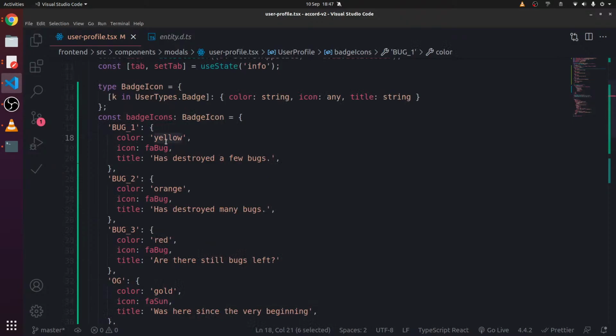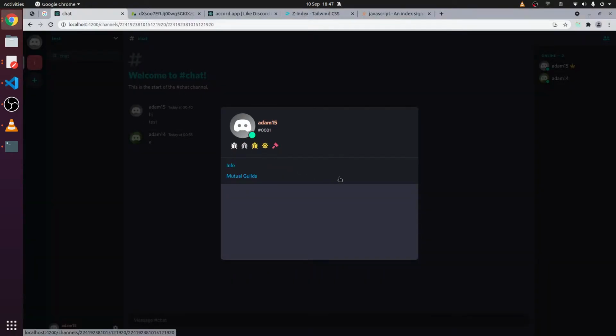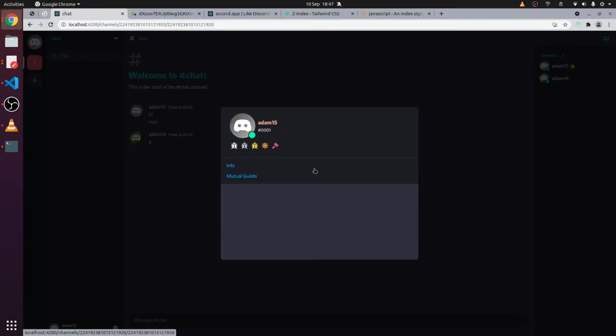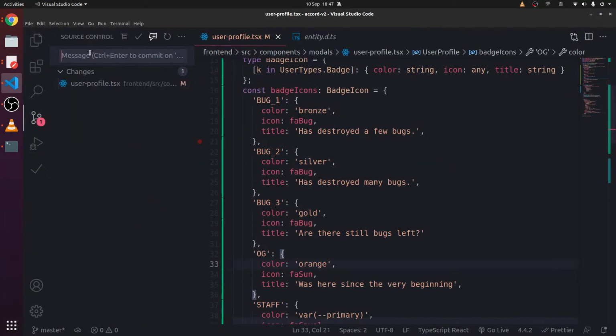Okay, I'm actually gonna have this like bronze, silver, and gold. Like that. And then this is just gonna be orange. There we go, so that's what the badges look like. Or will look like.